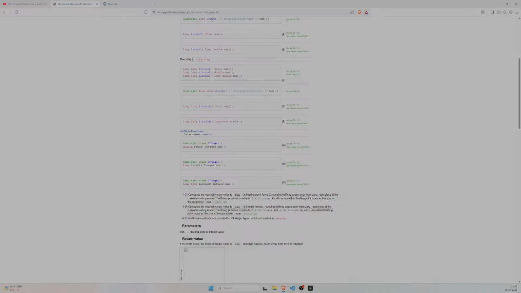Rounding halfway cases away from 0 regardless of the rounding mode.